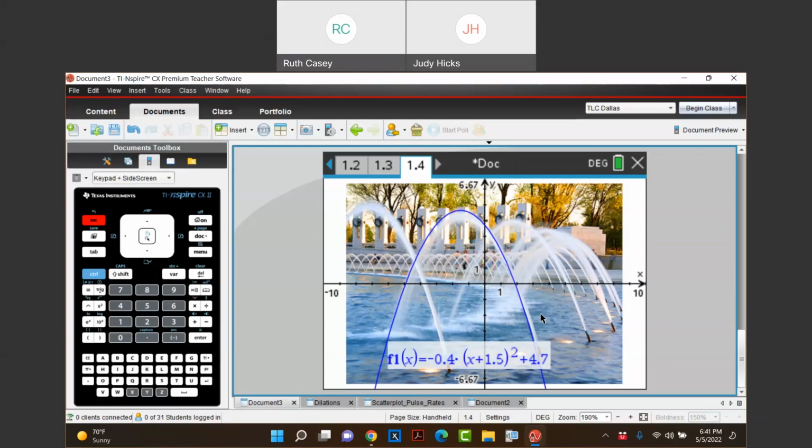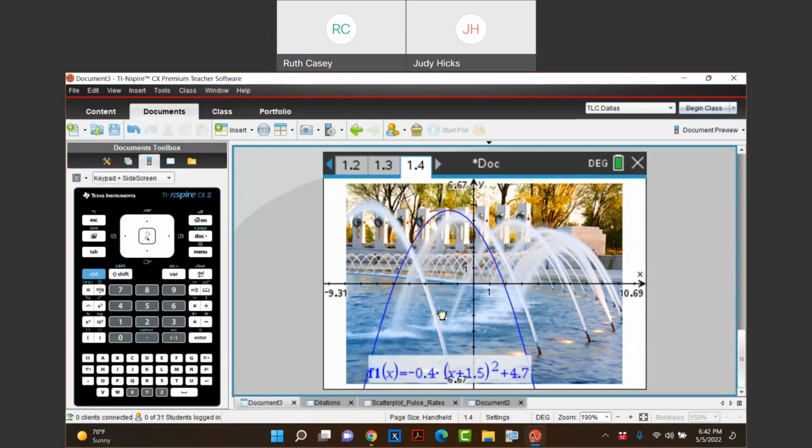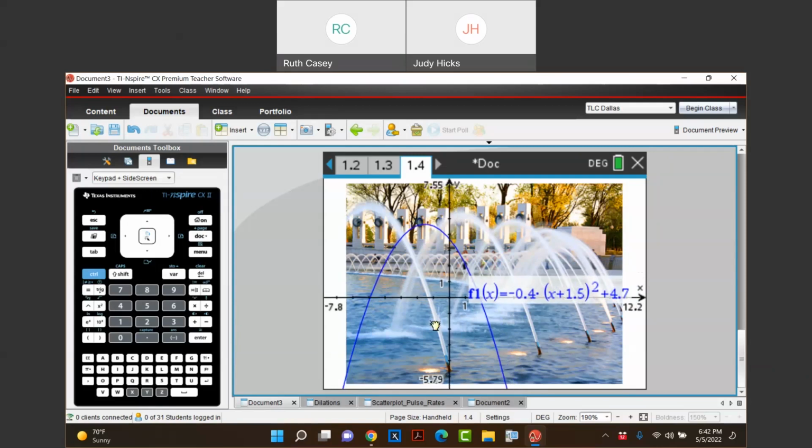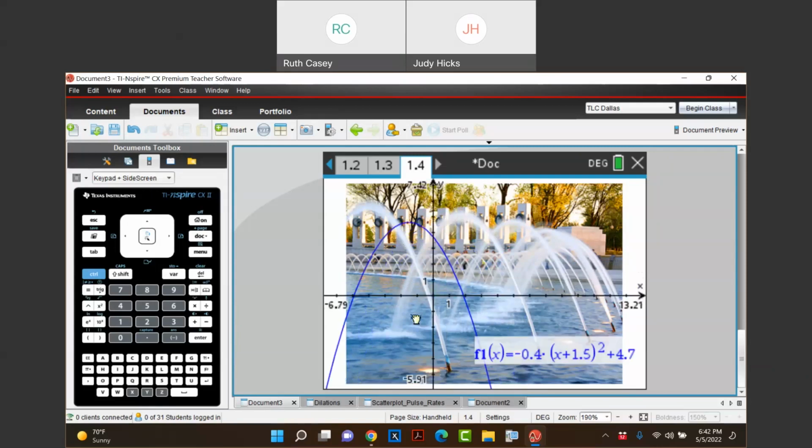And then some of the other things, of course, that you could do here is now talk about translations. Well, what do I have to do to this parabola to make it go over to this one or to this one? Or what happens if I change my coordinate system? So I can go out here to space a little bit and, sorry, not picking. All I did was hold down my left mouse. Yeah, multiple translations, absolutely.